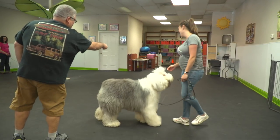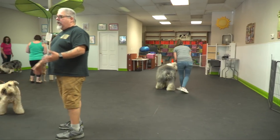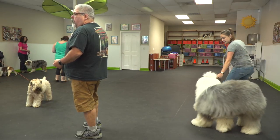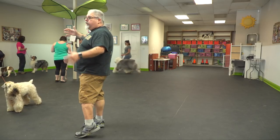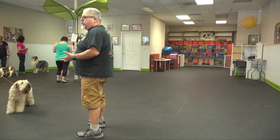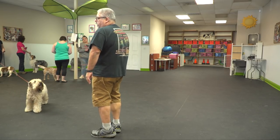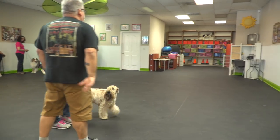Okay, grab your treat and take your dog around to the end, please. If you have a dog that's lagging and you've got 6 foot of lead to work with, what happened? What did the dog do when she let all that lead out? It took off. But if she has it on a short lead, what's it going to do? It's going to pull back. So that's the advantage of having the 6 foot of lead. Okay, let's see this dog down and back, please.